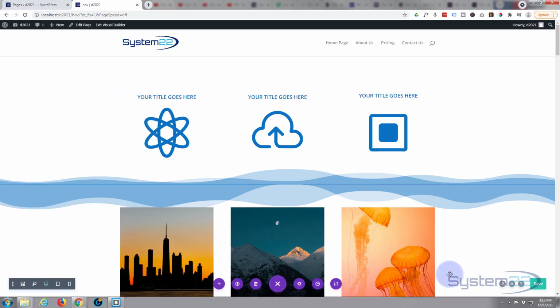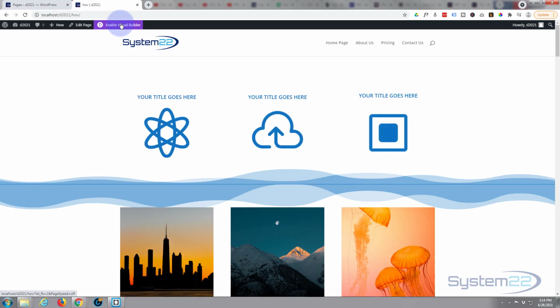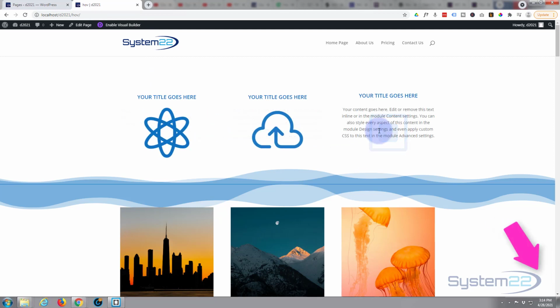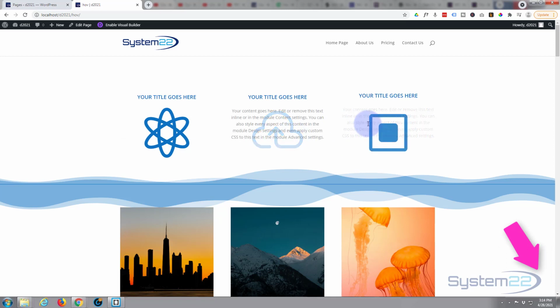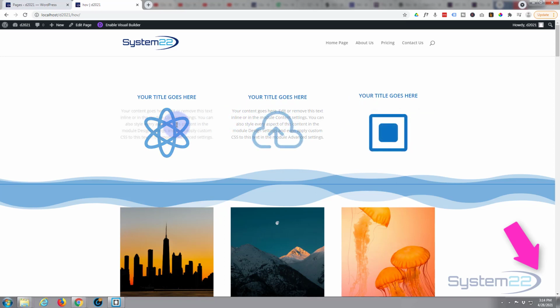Great, so if we've done everything correctly, we should be good to go. Save our changes, save the page changes, and we'll exit the visual builder. And there we go, there's our little blurb modules with icons. When we hover over them, it's going to pop up with the text. If you wanted to move that text further down over it, you could just put a space right there above the text to do that. Saves writing any more CSS. And that's a nice little feature. Really easy to do, as you can see.